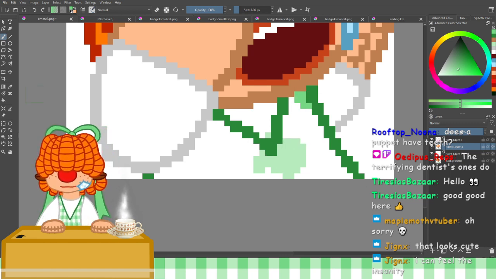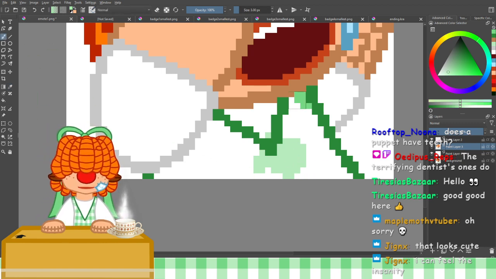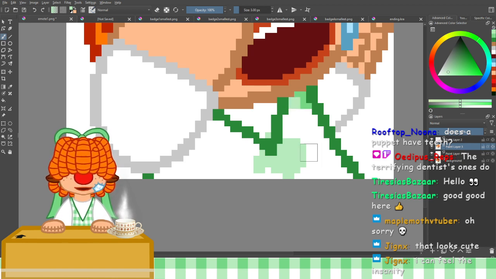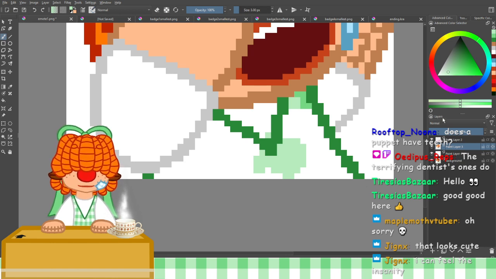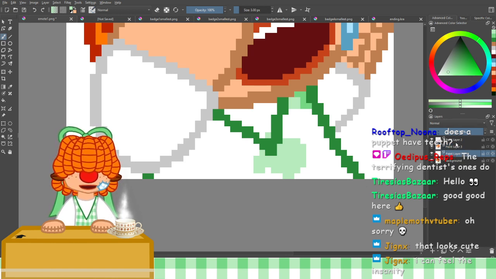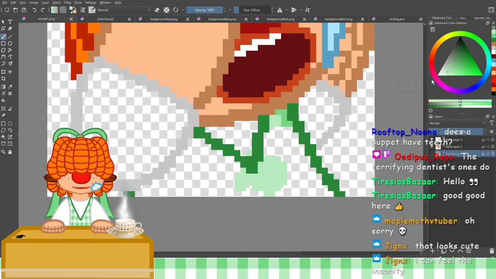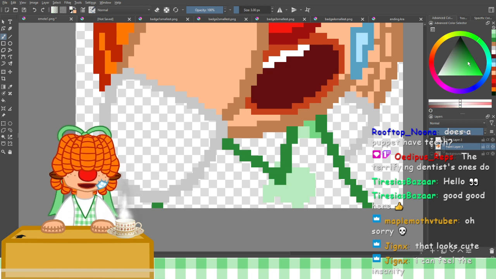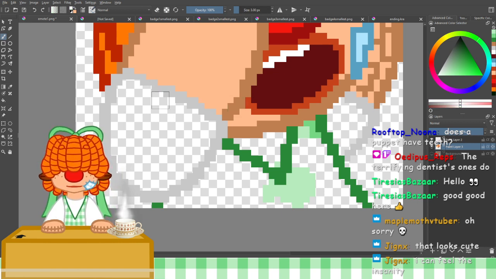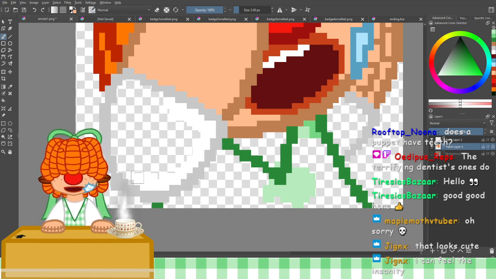I ragged on people a little while ago for not knowing how the gingham pattern works, but honestly, sometimes I still get confused by it too. I feel like at this point I can just remove the white background. And yeah, just take that out, because I need to fill in the white spots. Where's all my white color? There it is. Just have to double check I'm making this happen on the right layer.